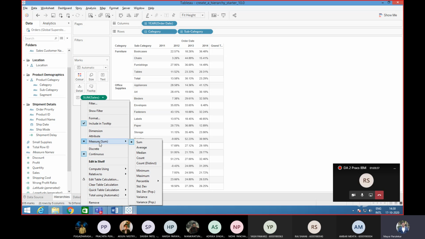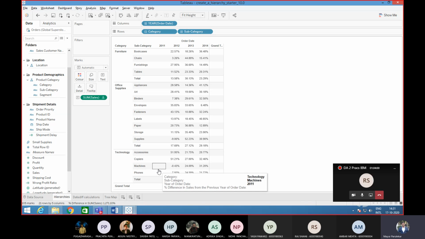All right, so remember that you can work with sum. I just showed you sum and average. You can work with median, count, minimum, maximum, standard deviation, population standard deviation, variance, and population variance. As we move ahead, I'll be showing you all of these particular things. As of right now, I just want you to understand that just with sum and average, this much analysis can be done. All right.